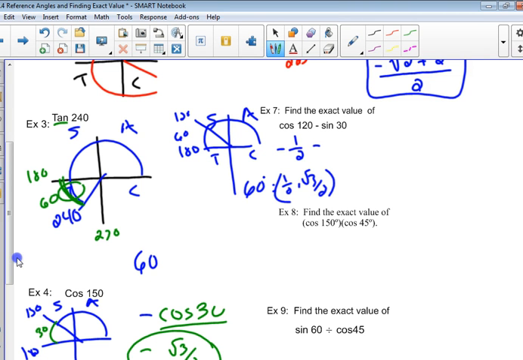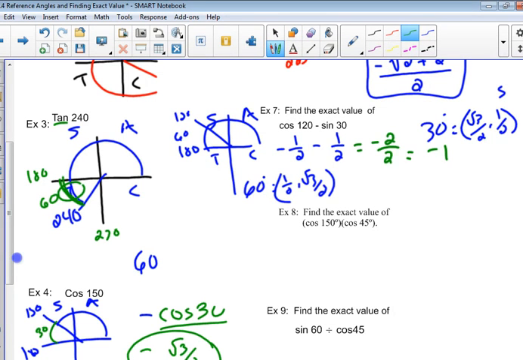Do we need a reference angle? No, good. We're going to use our 30-degree ordered pair. Radical 3 over 2, then 1/2. Which one's the sine? 1/2. Good. Alright, so we're going to take minus 1/2. Do we already have a common denominator? Yeah, this is great. So negative 1 minus 1 is going to be a negative 2 over what? 2. Good, which is really just negative 1. Awesome. Great job.